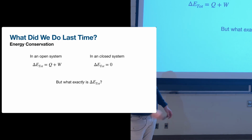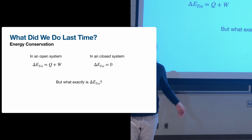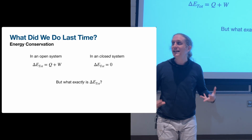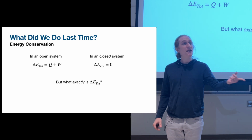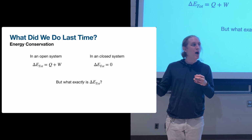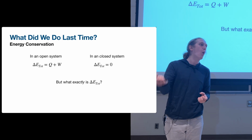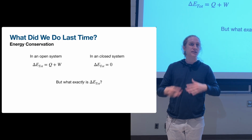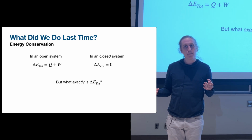And if that's the case, that is a case where the system is closed, right? That is a case where the total amount of energy inside of your system is not changing. Now the energy is going from one kind to another, right? The amount of water in each glass is changing as I pour the water from one to another. But if I add up all the water in the two glasses, that number is not going to change.